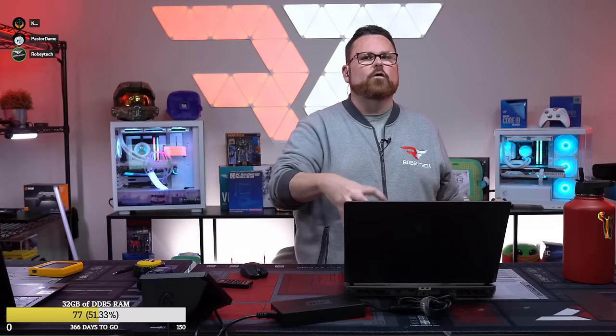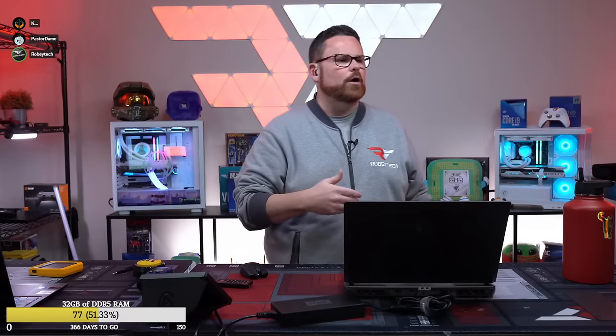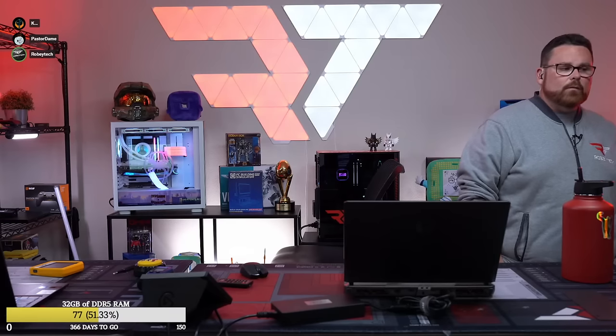And this is a 240 hertz refresh rate screen. So there are games that can absolutely take advantage of the power of this GPU and hit 240 hertz without a problem. It's an IPS level LCD display, so it's not mini LED. It can do 100% of the DCI-P3 color gamut. And then there is actually a 17-inch option, but it's gonna be a little bit more expensive. This is way more reasonable to buy. Yes, this is way more reasonable to buy.